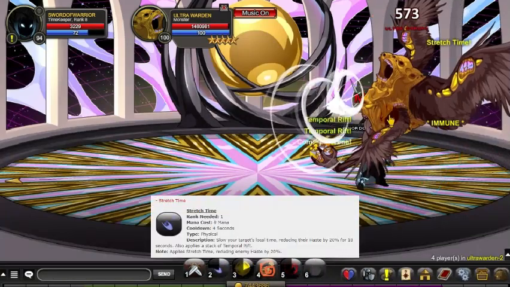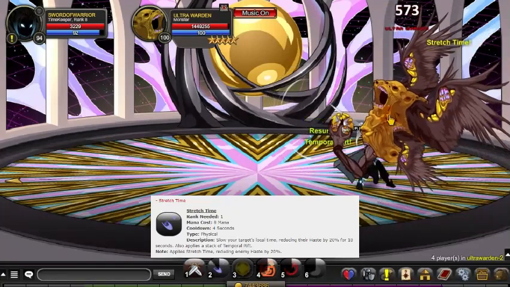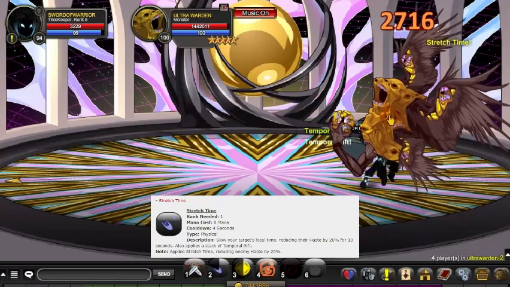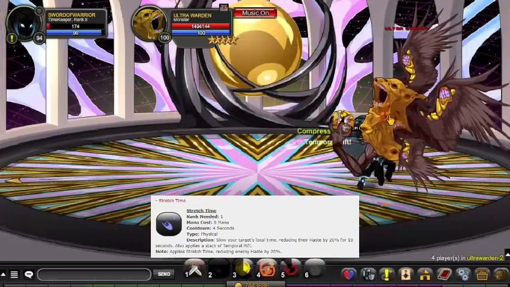The second is Stretch Time. It costs 8 mana, has a cooldown of 4 seconds, and reduces the target's haste by 20% for 10 seconds and applies yet another temporal rift.